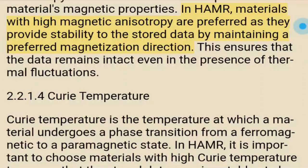2.2.1.3 Anisotropy. Anisotropy refers to the directional dependence of a material's magnetic properties. In HAMR, materials with high magnetic anisotropy are preferred as they provide stability to the stored data by maintaining a preferred magnetization direction. This ensures that the data remains intact even in the presence of thermal fluctuations.